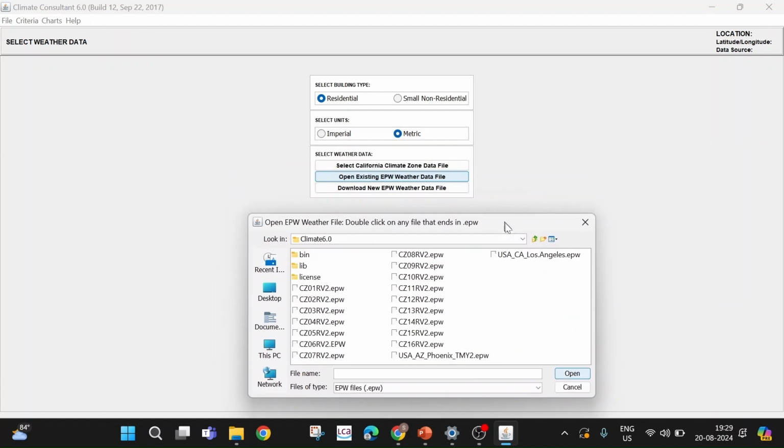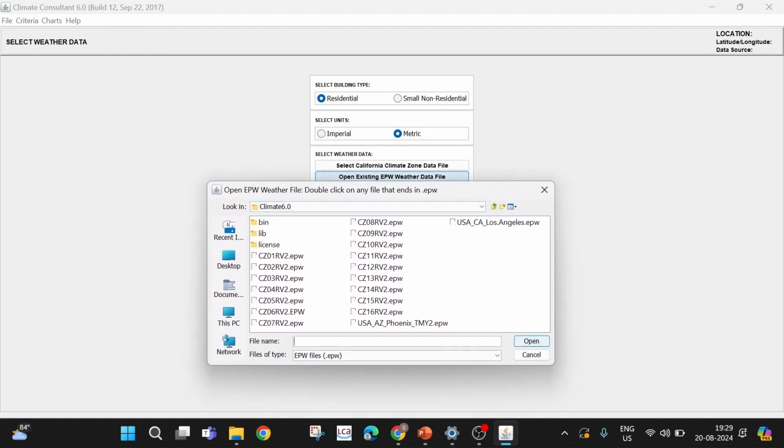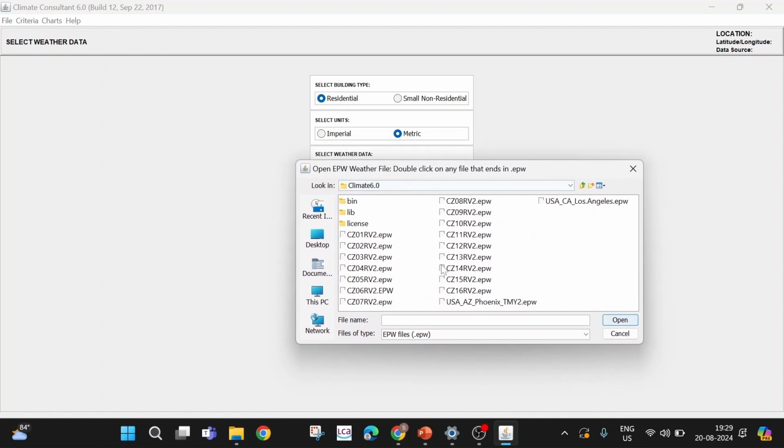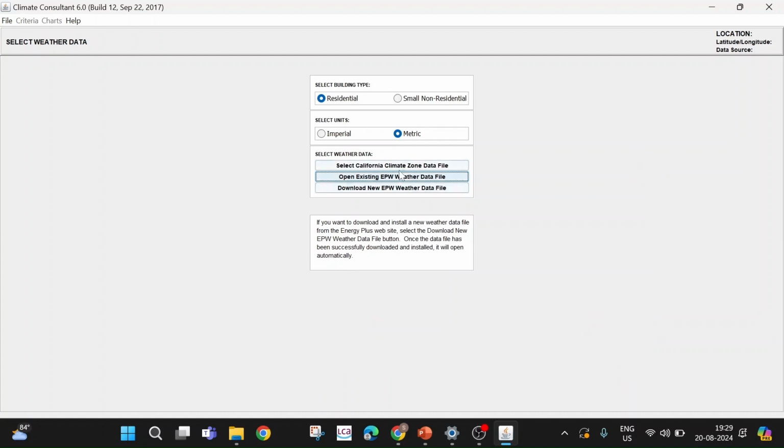For that one, if you can see, you will have to choose some of the EPW files which you already have. So if you want to put in a particular city, say like Ladakh, can all of you drag those files into this software? This software will be taking only the EPW files for each city, that I wanted to tell.